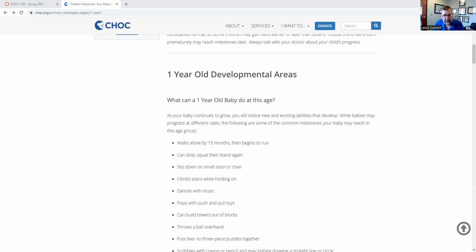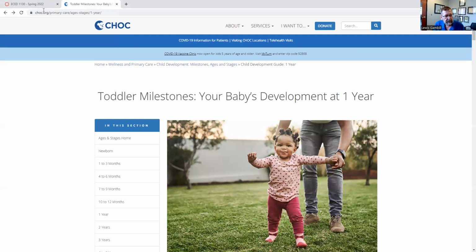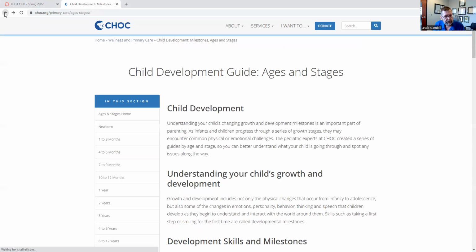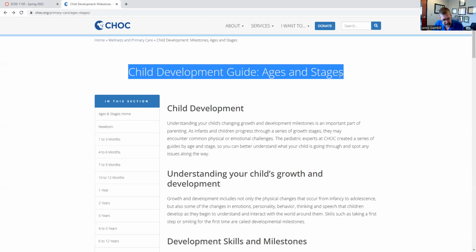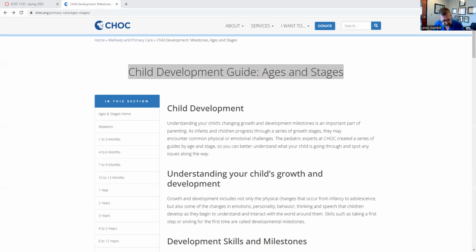And the first one, let's go back to the one I took you to. Child Development Guide, Ages and Stages. I'll just copy that. Go back to my Word document. Of course, I'm going to have to adjust the font.